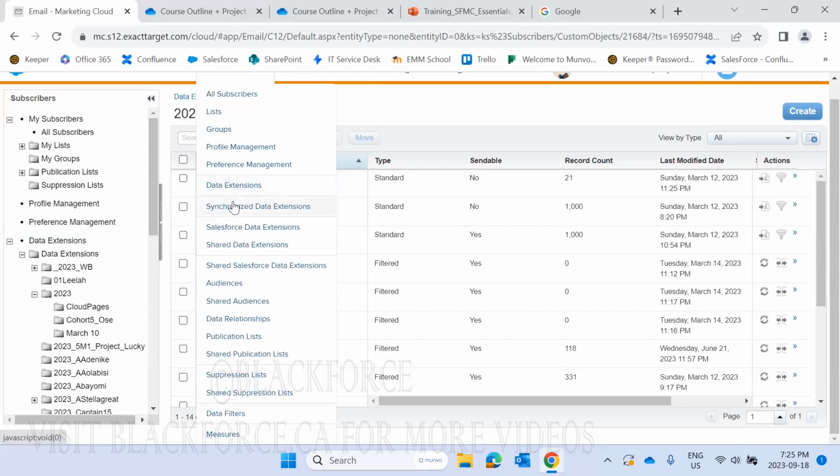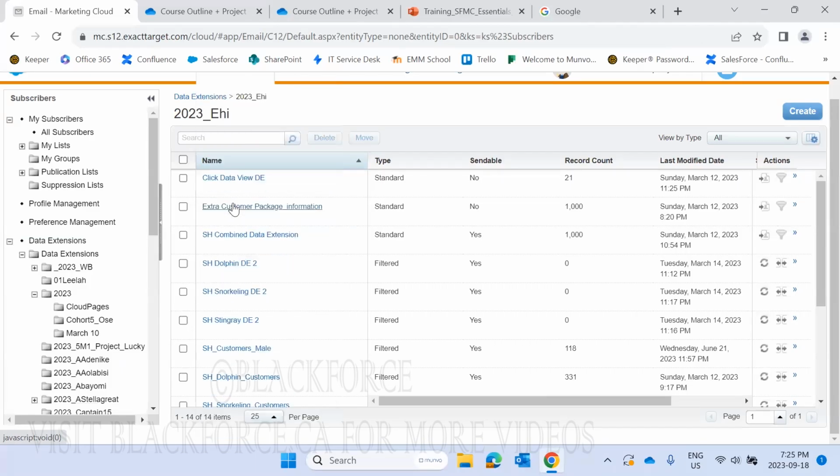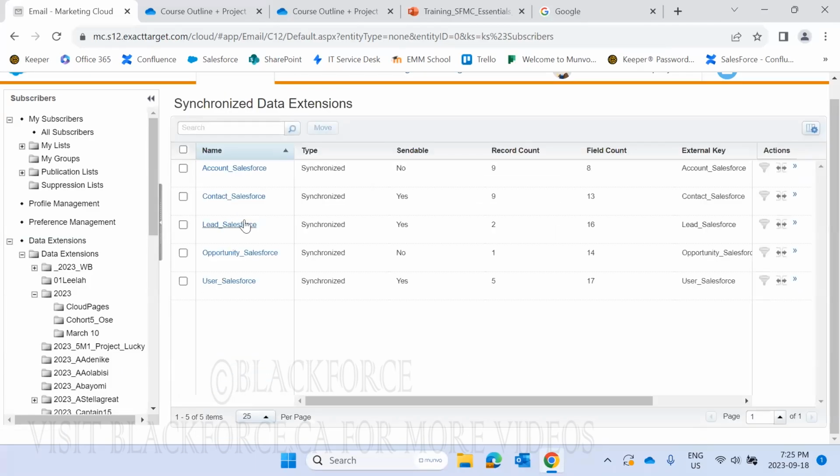So synchronized data extensions, now this is a bit advanced, but we'll talk about it nevertheless. Synchronized data extensions are tables containing data from your CRM, all right? These are tables containing object records or object data from your CRM.